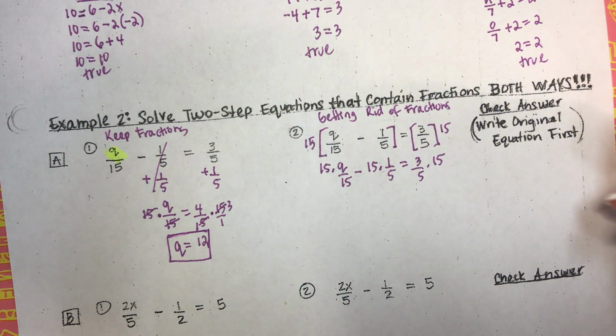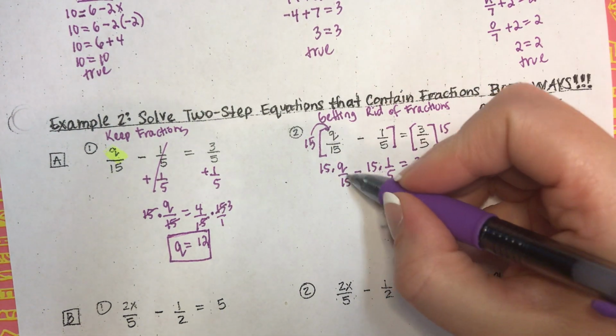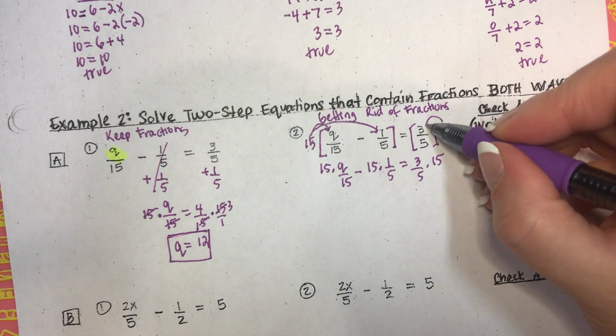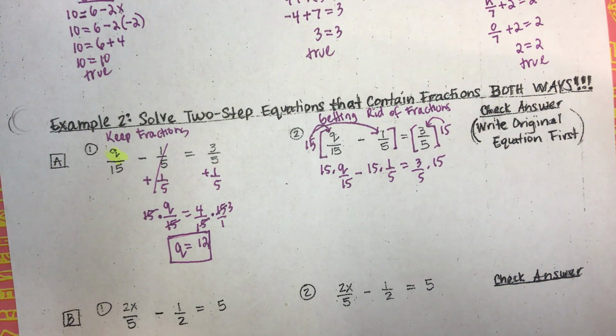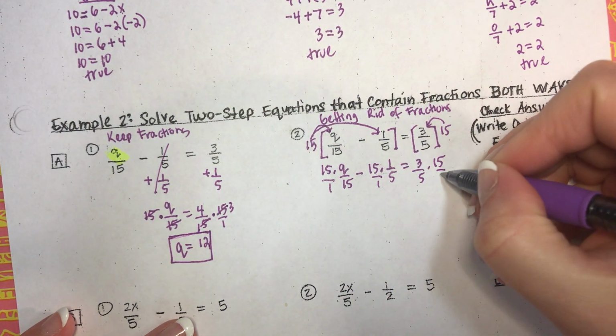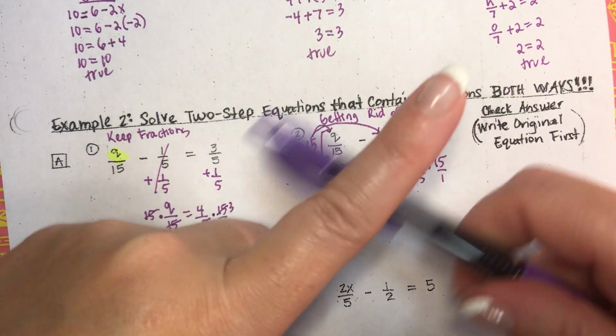Okay, so I want to see this step where you multiply both sides of the equation by 15. And then I want to see you actually distribute that out. 15 times this one, 15 times this one, and 15 times this one over here. And then show your work right here, 15 times 3/5. All right, now we just have a whole bunch of little multiplication fractions. Remember, cross cancel, multiply across, cross cancel, multiply across, cross cancel, multiply across.